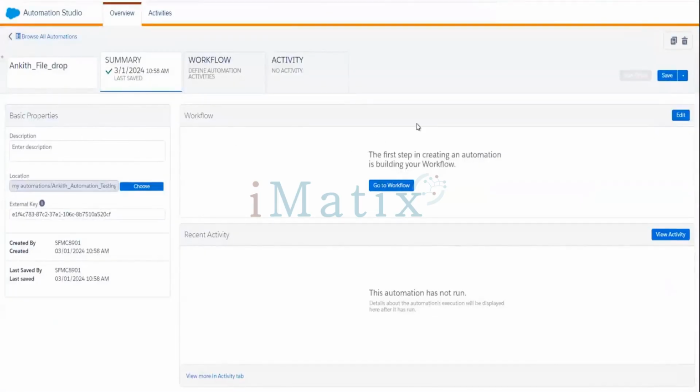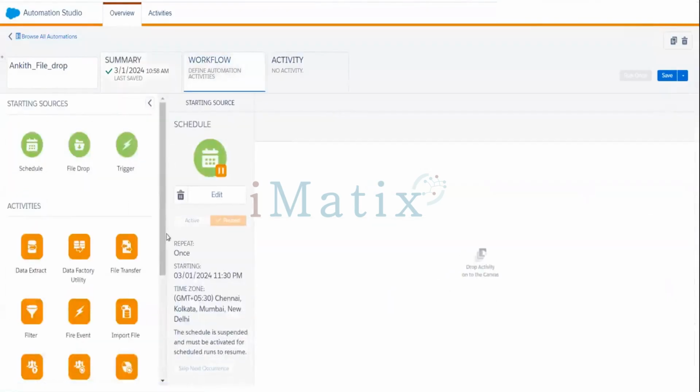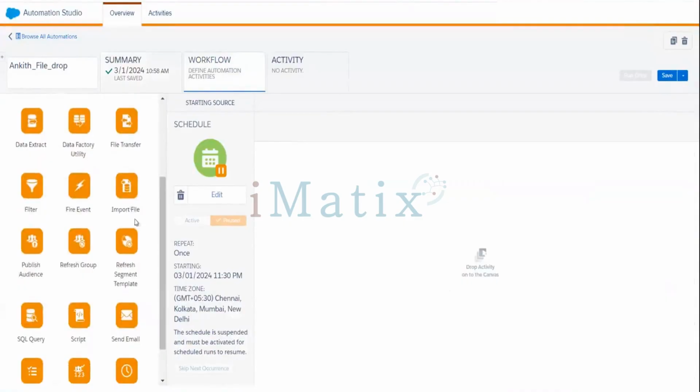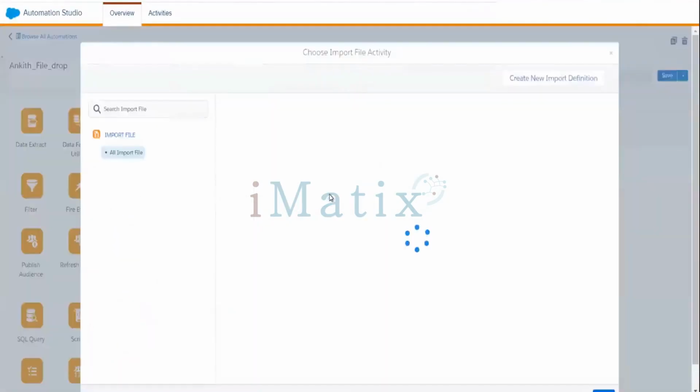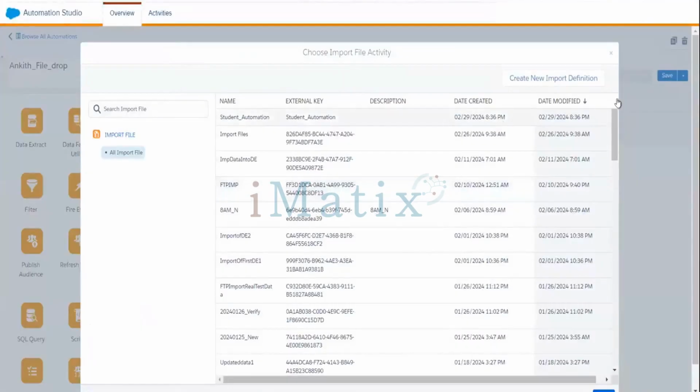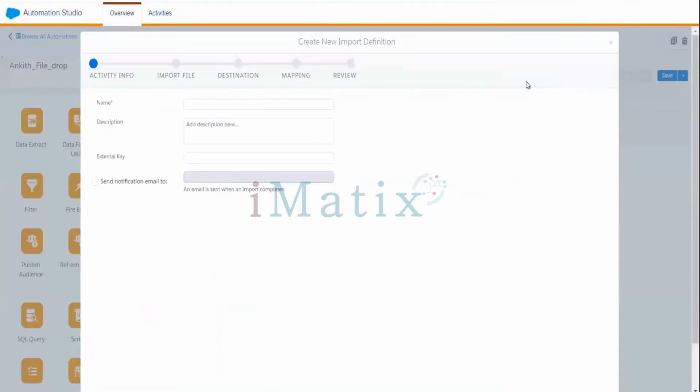Here we can go to import file. Here create new import automation. Here import, it's going to send a notification event.